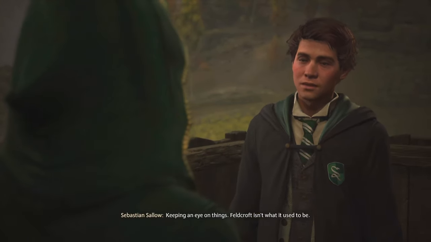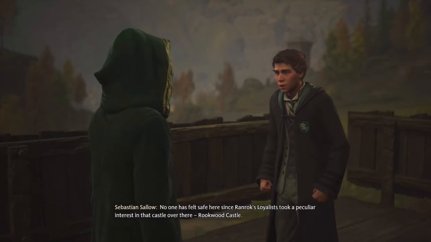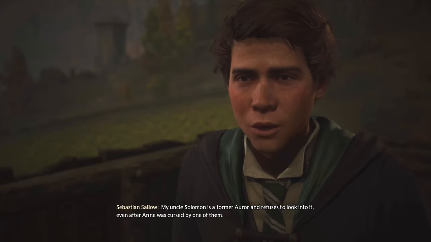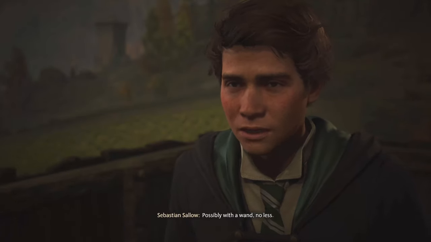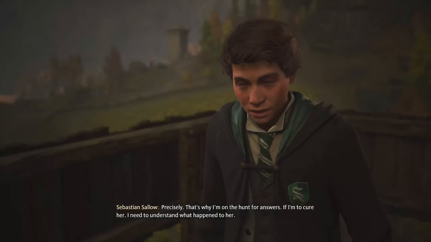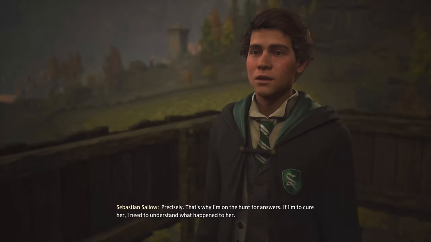Feldcroft isn't what it used to be. No one has felt safe here since Ranrock's loyalists took a peculiar interest in that castle over there. Rookwood Castle. My uncle Solomon is a former Auror and refuses to look into it, even after Anne was cursed by one of them. Possibly with a wand, no less. I heard a goblin refer to wizard kind as wand carriers. Are goblins forbidden from carrying wands? Precisely. That's why I'm on the hunt for answers. If I'm to cure her, I need to understand what happened to her.